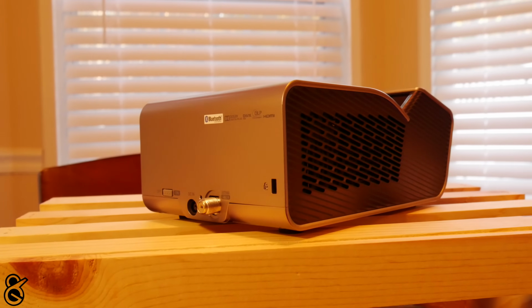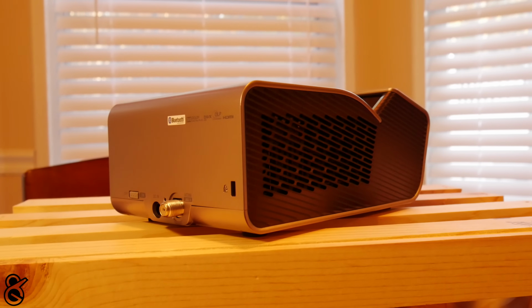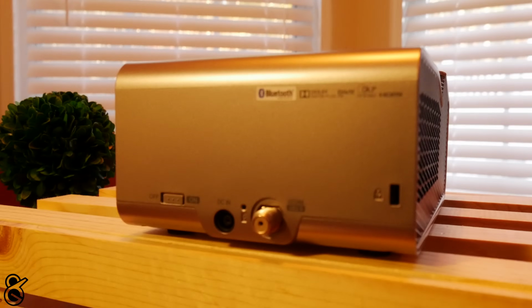You see the power button there on the left-hand side that says on and off. You can either turn it on and off, obviously. I mean, once it's off, it's not charging. So if you leave it on to charge, then great.